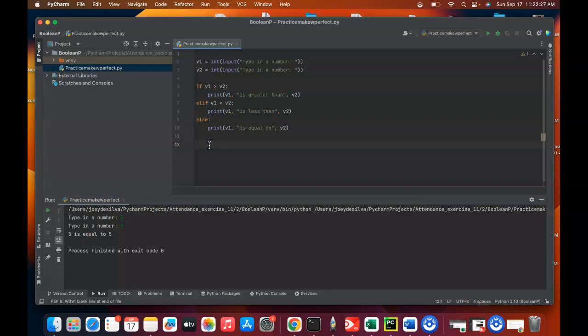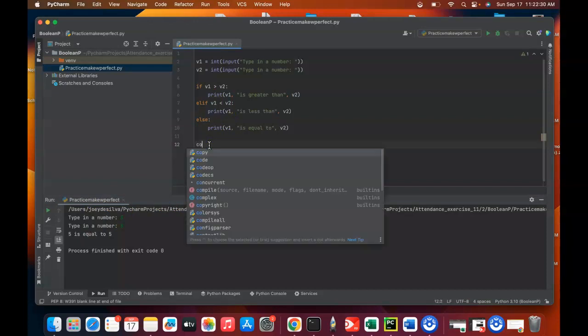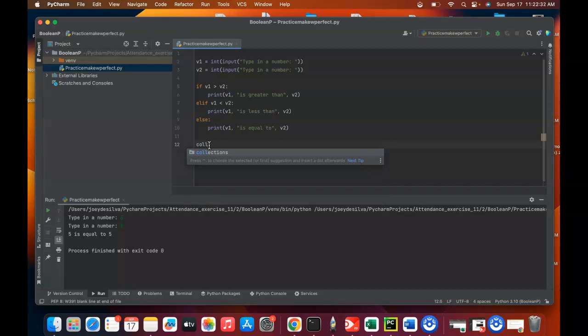Okay. Let's try two more operators. We're going to type in football for one, then we're going to type in basketball for the other. So we're going to use the not equal and equal operators in this one.